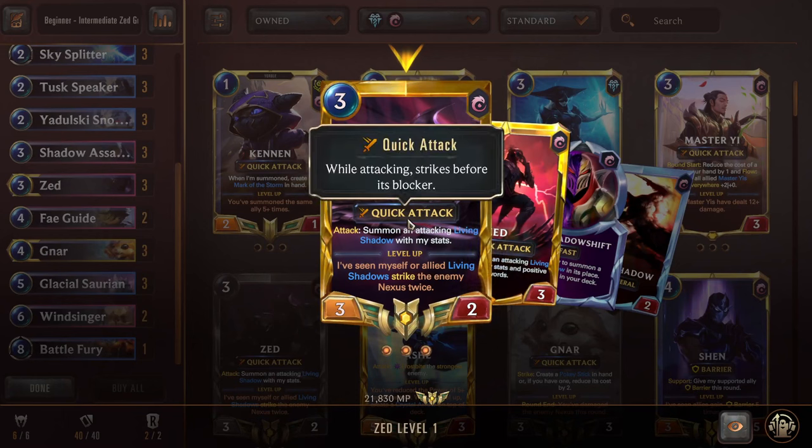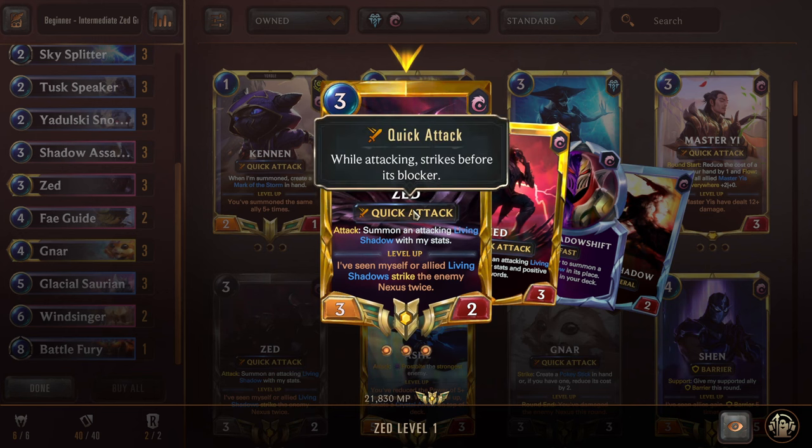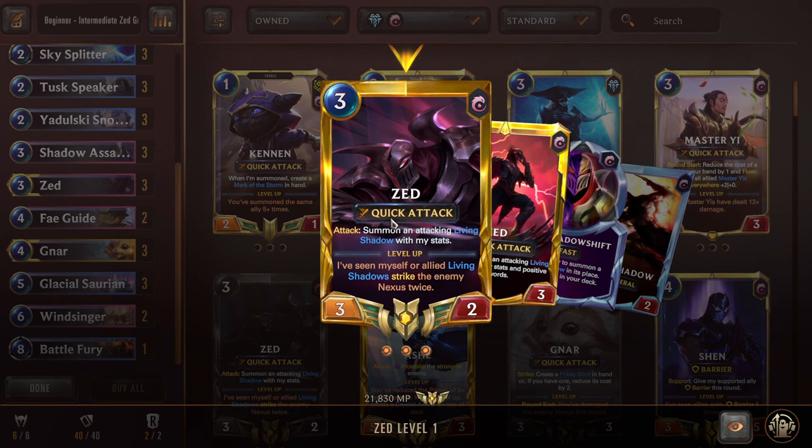Next we have Zed. He has Quick Attack. While attacking, he strikes before its blocker. So let's say a 2-2 blocks Zed. Zed will strike it first before taking any damage back. If he kills the enemy unit, it doesn't deal damage to Zed. So Quick Attack, very strong aggressive keyword. Makes him really, really good on attack calls.